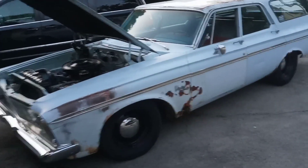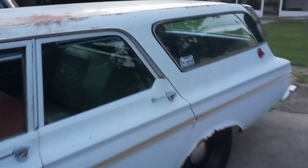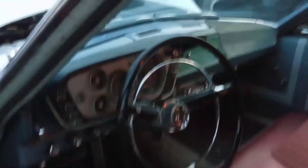I got the wagon out for a little bit, just going to check things out on it. I haven't had time to do anything really with it yet, but we'll see how she does — see if the lights and stuff work on it, and see if she'll start up. Let me see if she'll do a cold start.